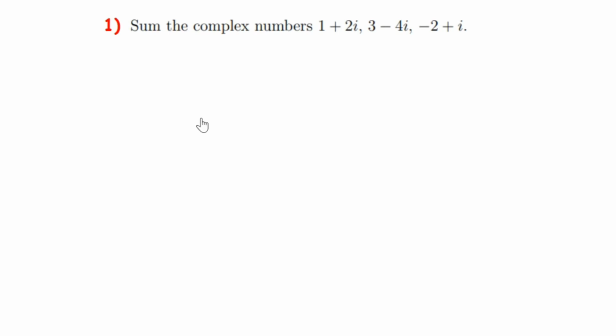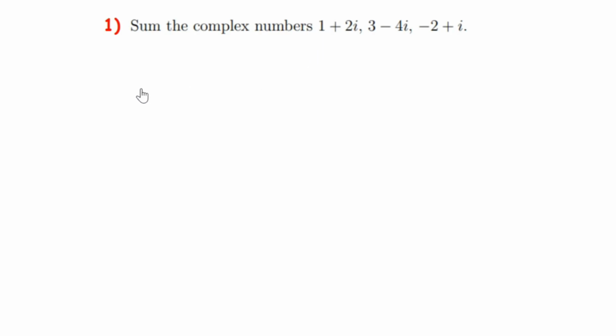For this to be easy for us, we're going to group these complex numbers into two forms, which is the real part and then the imaginary part. The real parts are the parts which have just whole numbers, and then the imaginary parts are the parts that have the i attached to them. In some cases, you will see j and not i, but in this question, we are using i. So the numbers that have i attached are the imaginary part, and the numbers that don't have i attached are the real part.